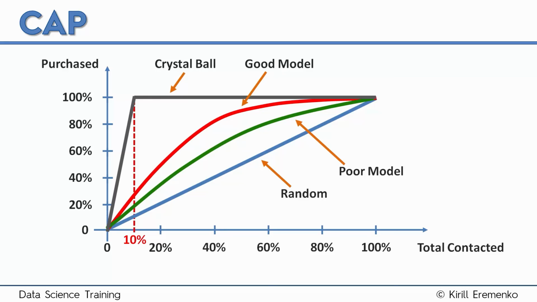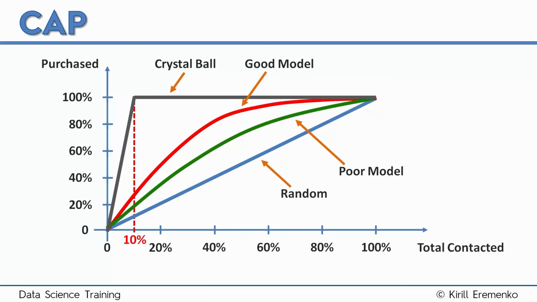And that is the curves that you can have on a CAP curve. If you ever see a model that goes under the blue line, I didn't even draw one here, but if that happens, that's a very bad model. It's basically doing you a disservice if you see the curve under the blue line. And we'll talk about model deterioration further in the course when we're talking about maintaining your models. So that's it for the introduction to the CAP curve. We'll be using the CAP curve very actively in this section to assess our model. In fact, we'll build two of them, one for our model and one for our test data. So that will be very interesting to compare.